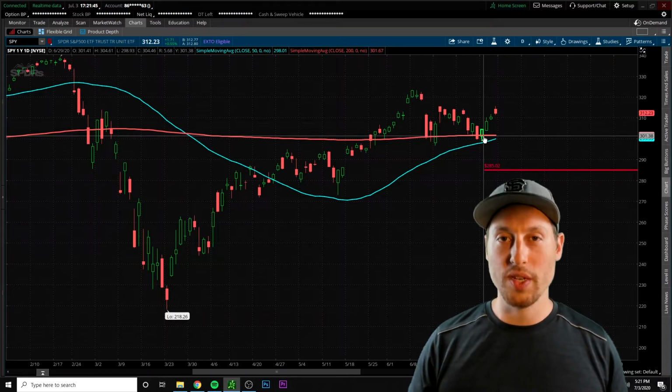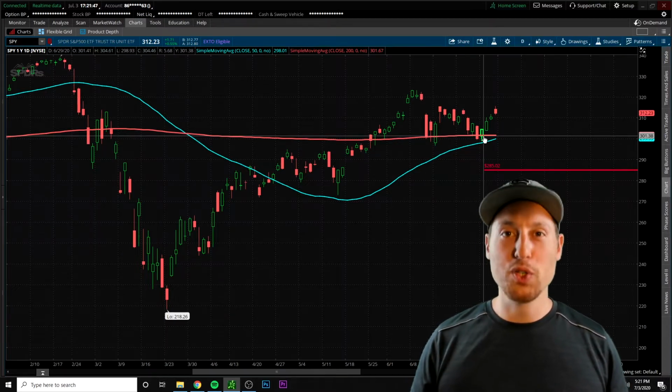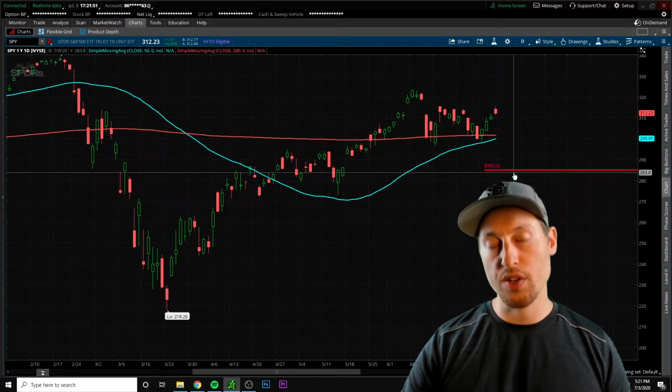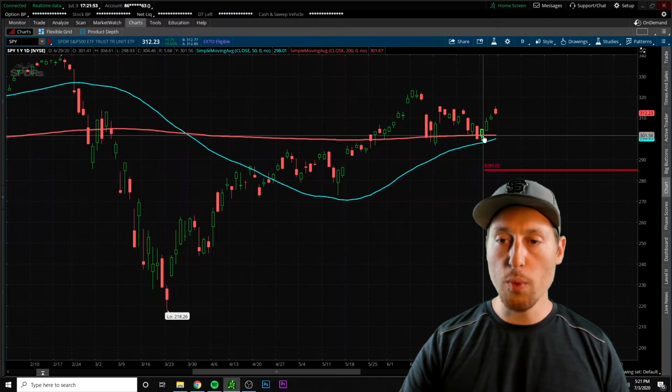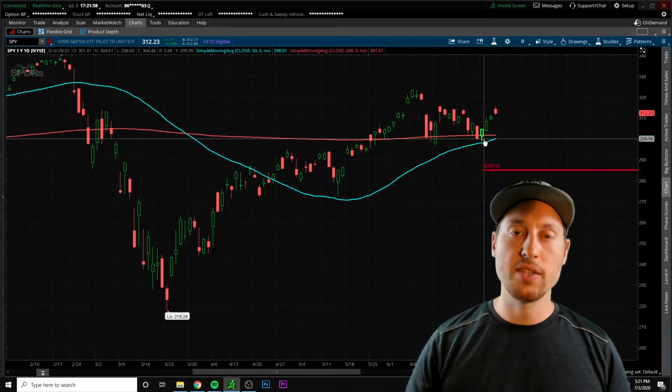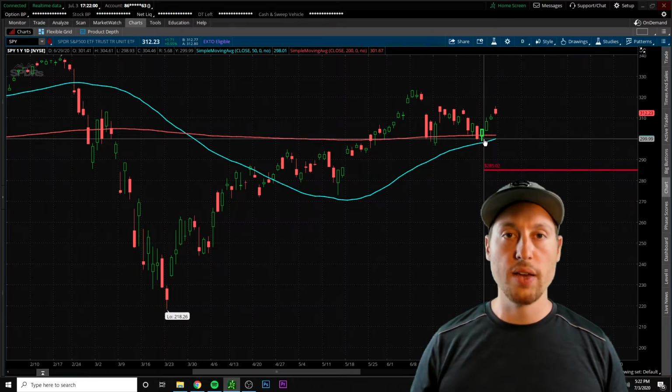It's very abnormal. I was like, you know what, this is the day I'm going to try and buy an option. I figured there's a good chance this week the market's going to go down. It opened up here and was kind of down here, as you can see with that wick. And in there I said, let's do it. I decided to buy the 285 strike put option in the SPY.